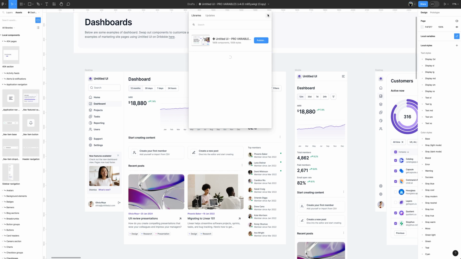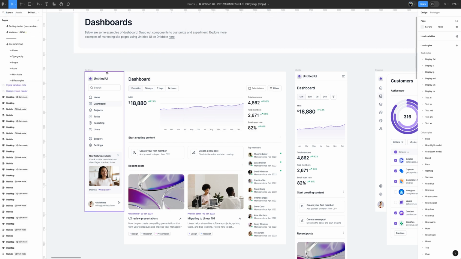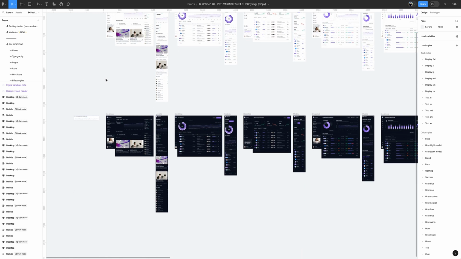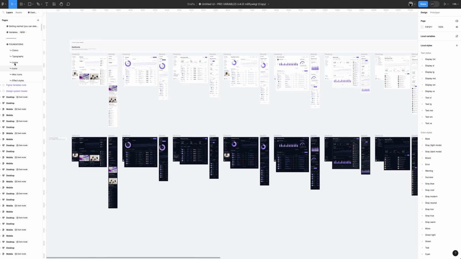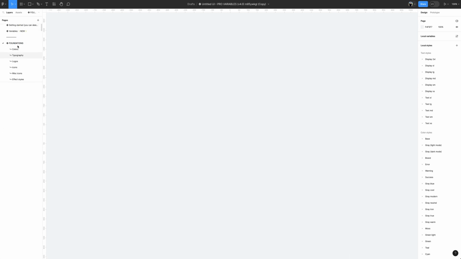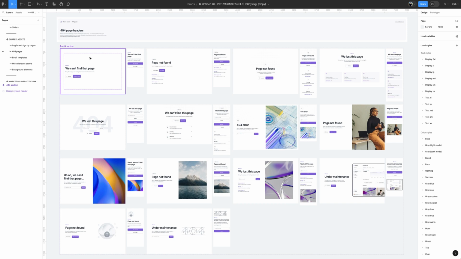So before you do any of that, you need to go in and delete a bunch of stuff. Anything that you're not going to use, you have to delete. Like all these screens, they just add a lot of memory usage. It literally is going to crash your system, especially if you're using this as a kit, and then you have to Figma files. It's just going to be impossible.